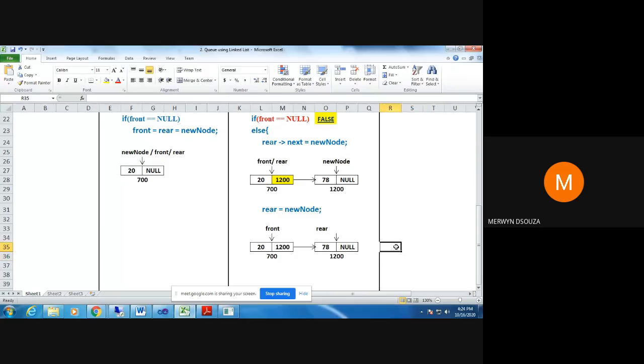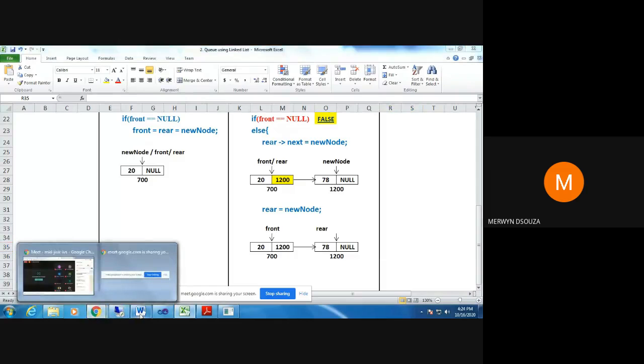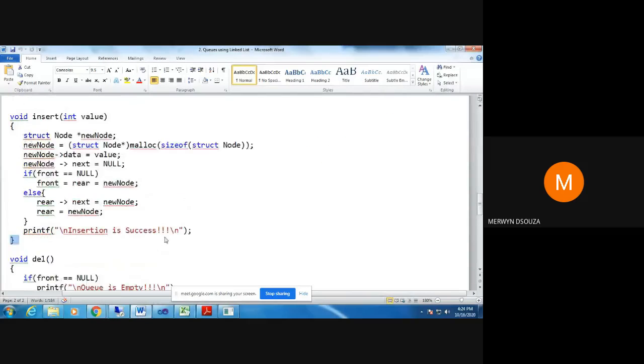What will be the first step? If you are inserting one more time, can you just tell me what will be the first step? You can type in the chat. I'll keep this program open for you. Can you just look at this and type in the chat what will be the first step when inserting again? I've just highlighted it. Suppose we are inserting, say, 90. So what will be the first step?